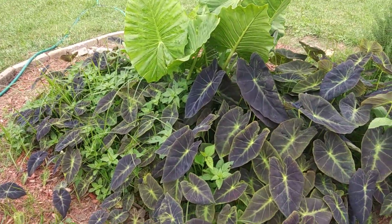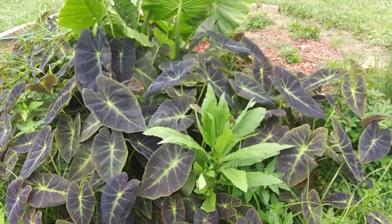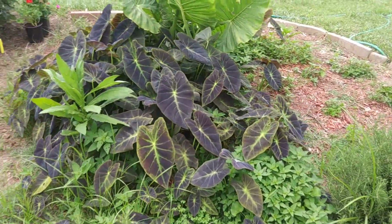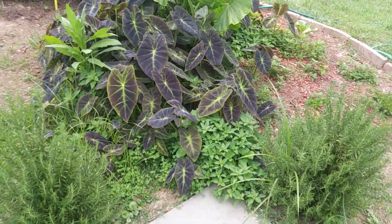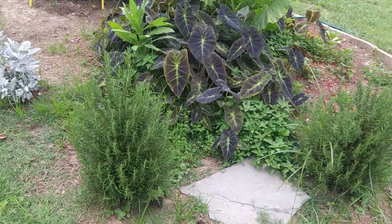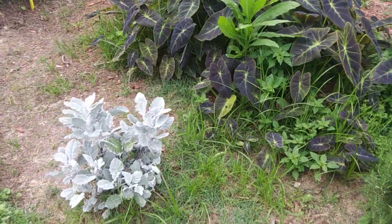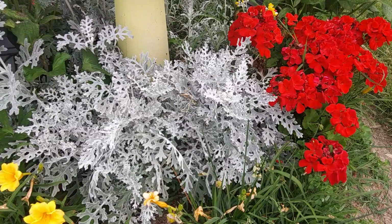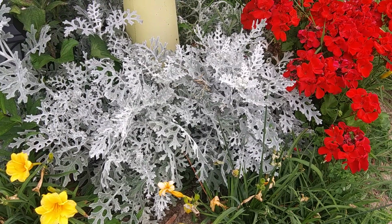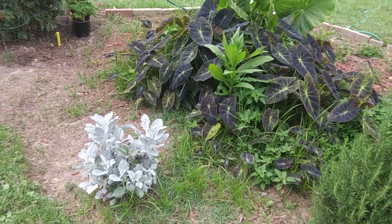We have different shades of green, and we have a bold, dark elephant ear in here. Well, I just want to brighten up the bed and add a little color. I have a couple of rosemaries here on the outside, and a different type of Dusty Miller here. A lot of people are used to seeing this Dusty Miller here with the lacy foliage, but this is a different type.